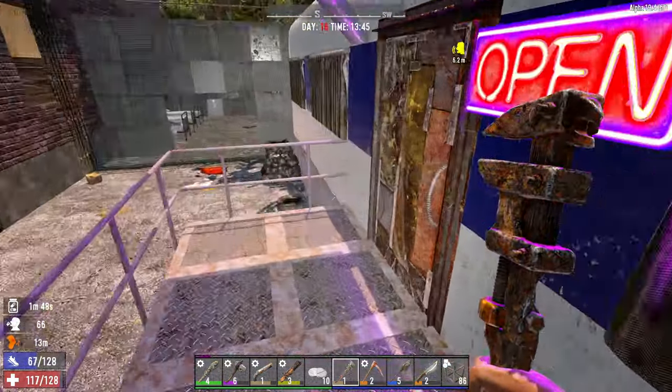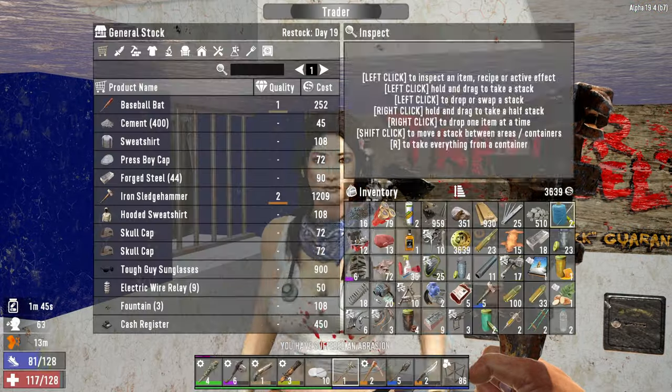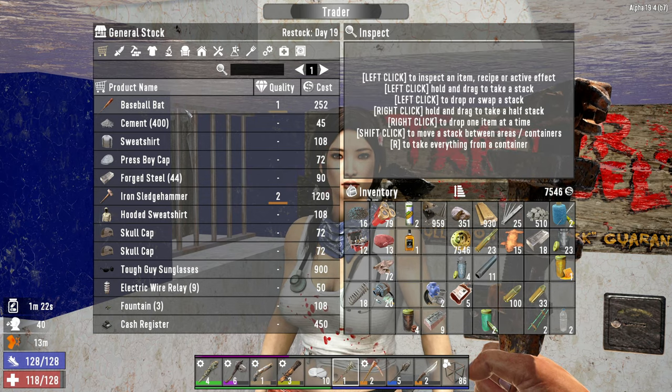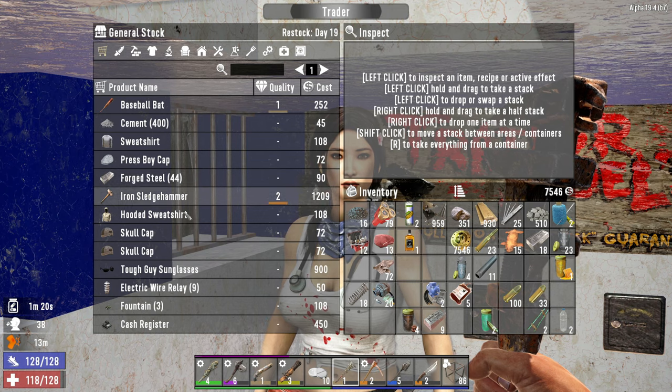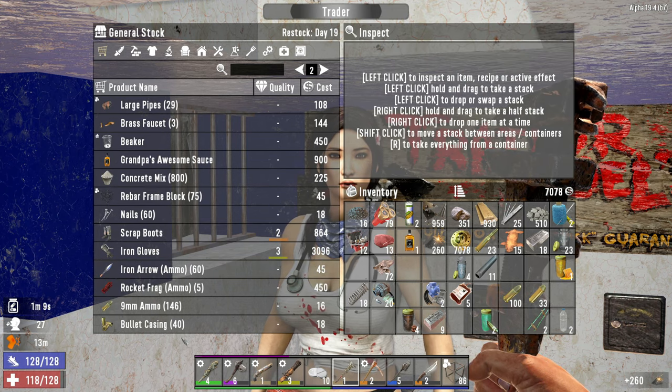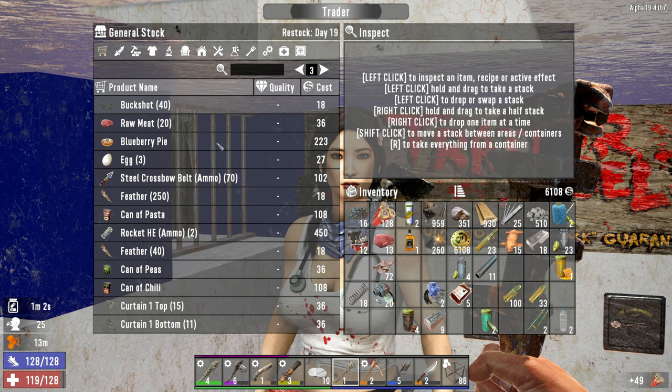Hi, Jen. Did she reset? She did reset. Okay, we need to look through her inventory real fast. She's got some steel. We could buy that. Ooh, 260 gunpowder. Let's buy that. That is going to allow us to make some pipe bombs. 49 shotgun shells. Yeah, let's go.